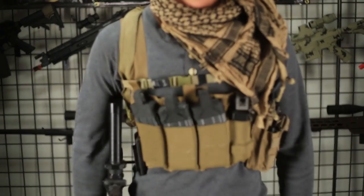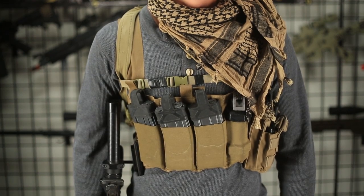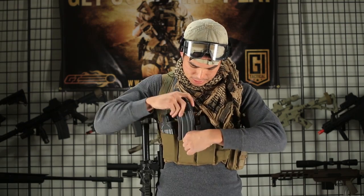Now this chest rig, once again, I just picked up and I am extremely happy with. This is the Blue Force Gear 10-speed chest rig. This is designed to be as lightweight and minimal as possible, so I really like that because it cut down the weight on some of my older plate carriers and chest rigs. The material that they use, or what they call it I believe, is the Helium Whisper system. And so you have these elastic pouches that are designed for magazines, but you can actually utilize it for whatever you want. The elastic is nice because it's extremely sturdy, lightweight, but it's flexible so that you can fit a lot of different gear.